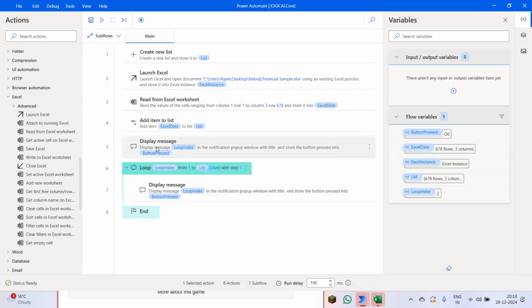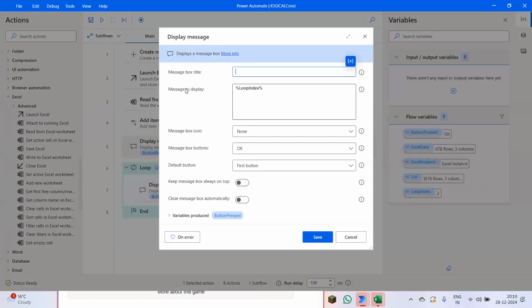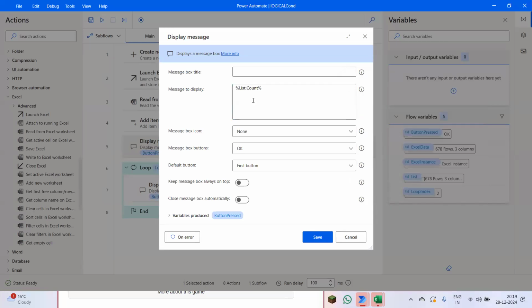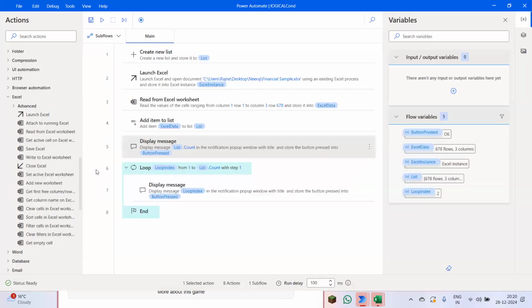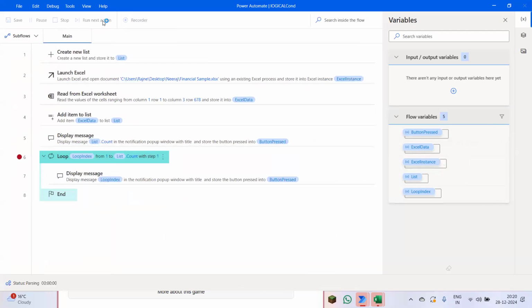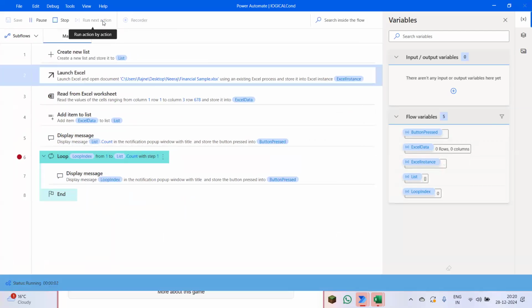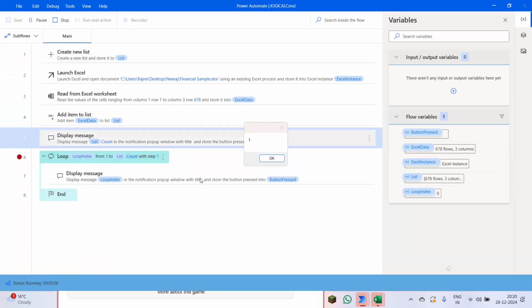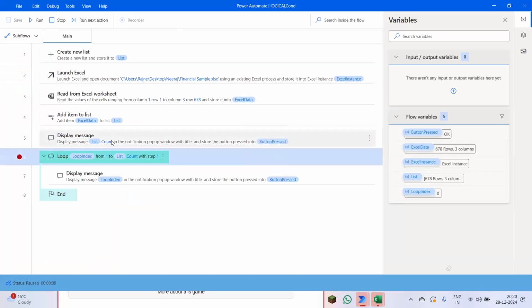One minute. Display message, list count. It should be list dot items dot count.